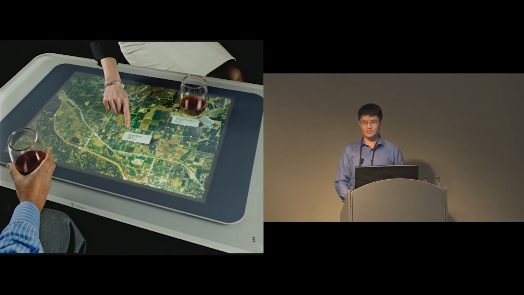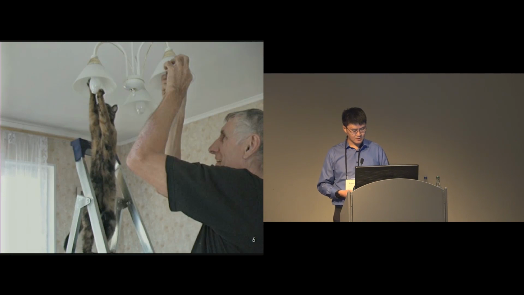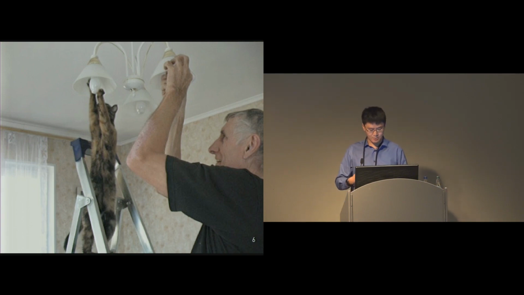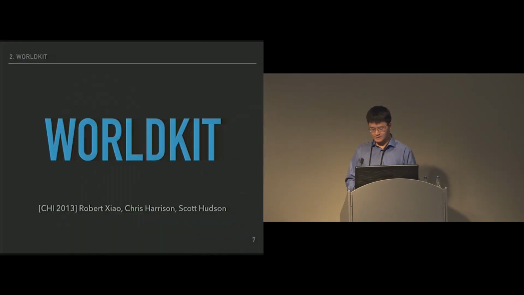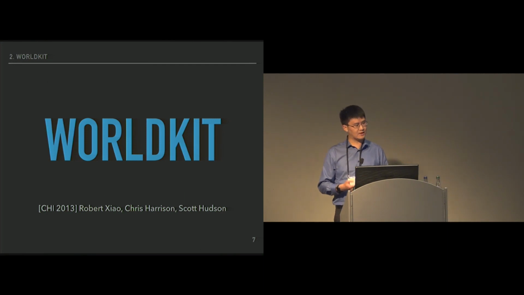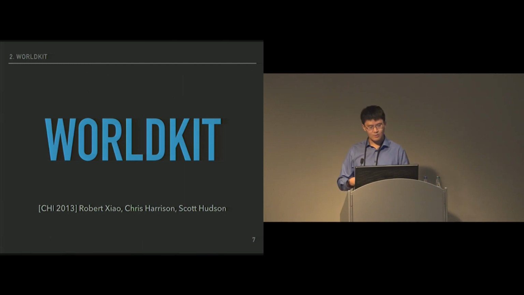But we already have a technology that can actually enhance environments at a distance, and that's the humble light bulb. So what I'm going to talk about today is showing you my research in taking this basic 1-pixel light bulb and turning it into an interface projector, something that can actually put touch interfaces on any surface in the environment. So I started my journey with a system called WorldKit. This is an early project that I did to try to explore the potential applications and also the pain points that we might run into when trying to build on-world interactive systems.